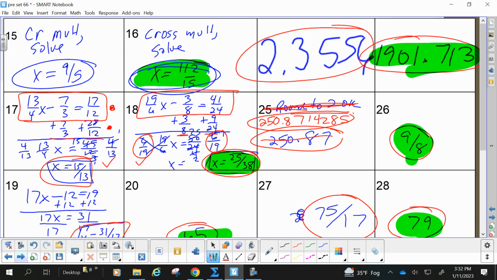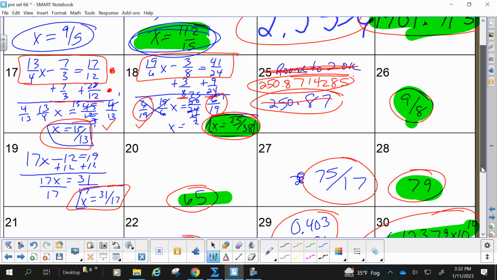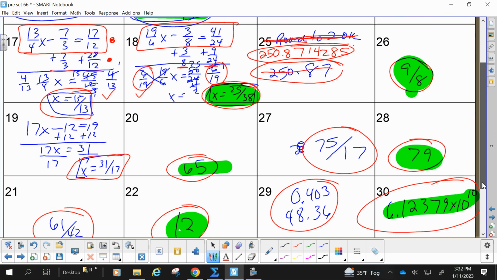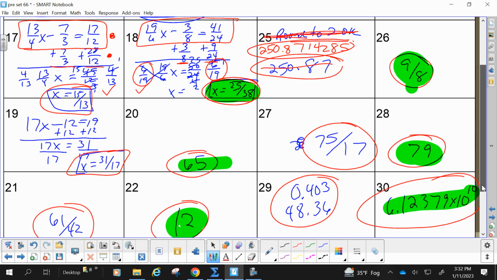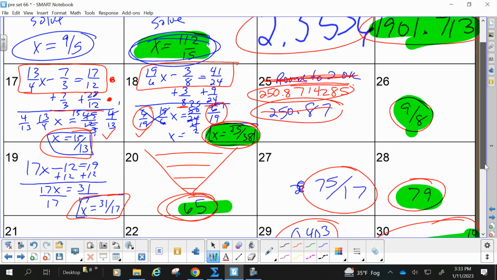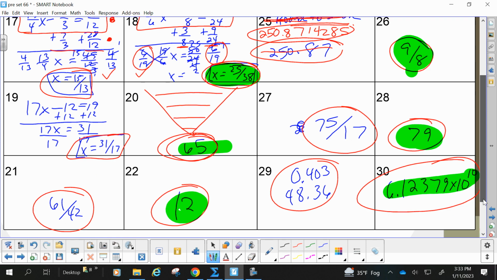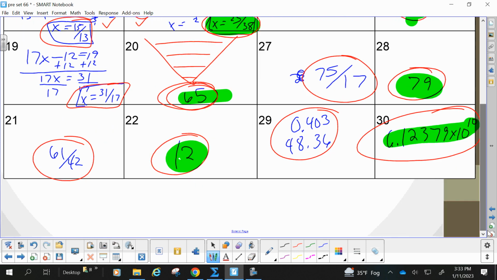Okay? That might be on the next test, so make sure if you're not clear on 2-step problems that you're asking about them. 20 is 65. It's order of operations. You should be gradually working down. Your work should kind of look like Wi-Fi, gradually simplifying down. 22 is the same. Your answer is 12.